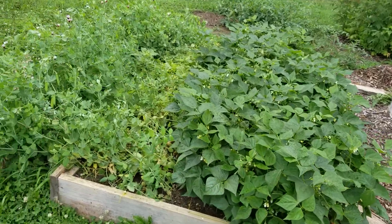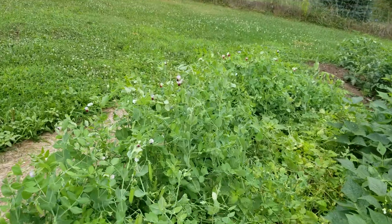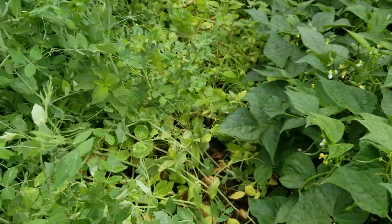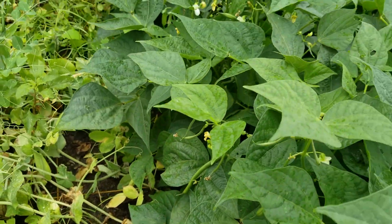But anyway, here's the snow peas. They're starting to do pretty well. We're getting a little bit of harvest and starting to take snow peas. We also have got green beans coming. Nice tender green beans.